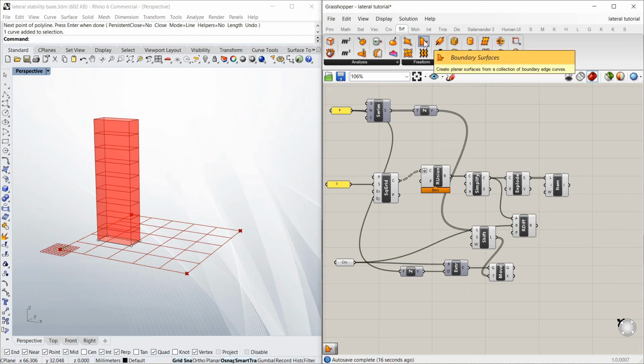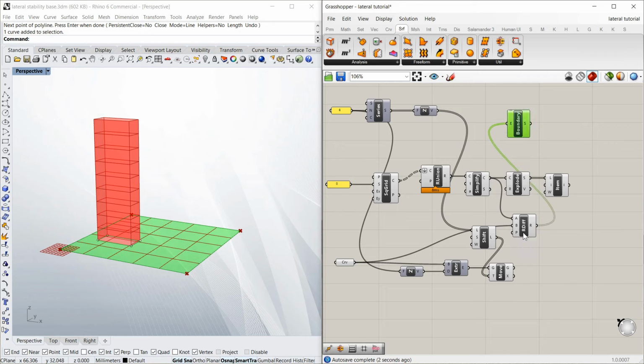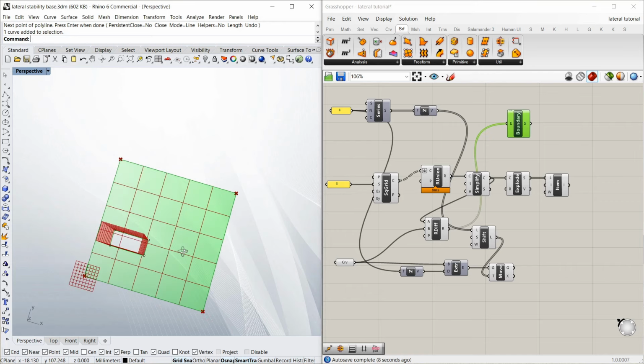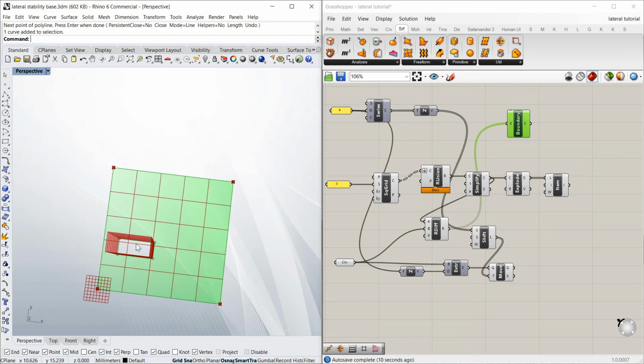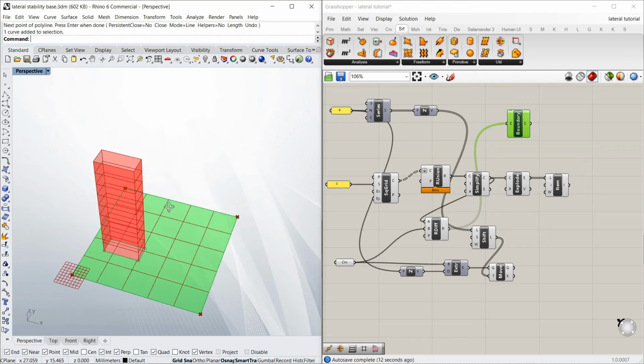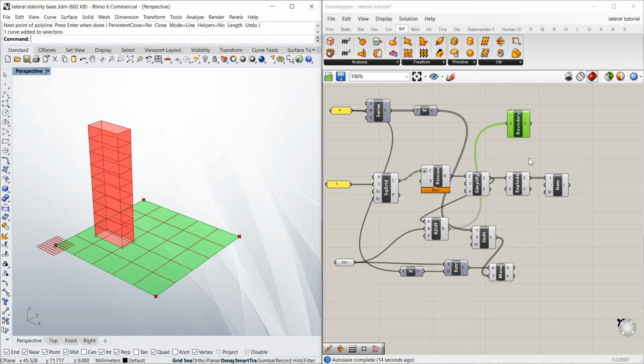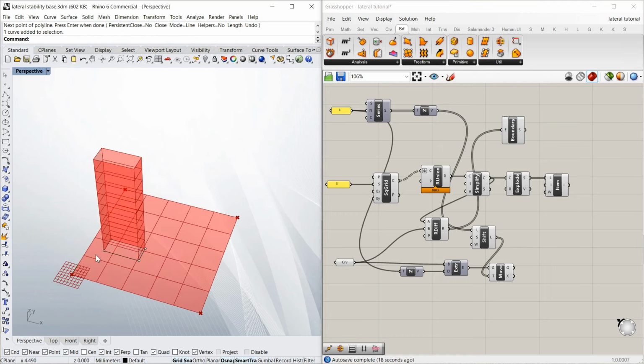And when I use this next step, which is the boundary surface, which makes a surface from boundary curves, you'll see that effect. So you can see that the core is empty and the rest of the floor plate is a region, is a surface.